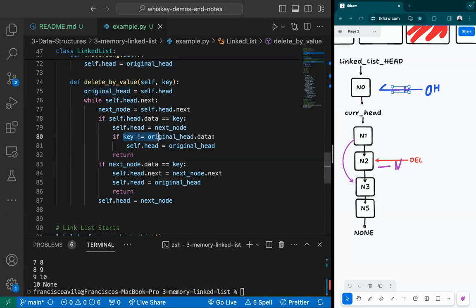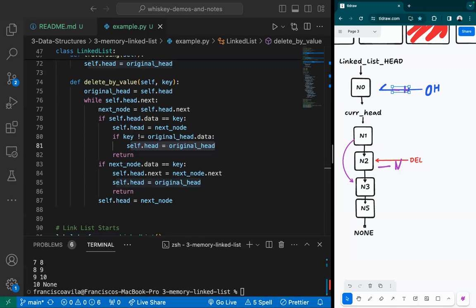So what I'm asking here is if the key is not head, then I could reset it to the original head. Got it. That's simpler. That makes sense. Thank you. We just don't have to think about the original head. And then at the end of the while loop, we set head to the next node and we're good to go. Right. Thank you. Current node and current node dot data not equals key.